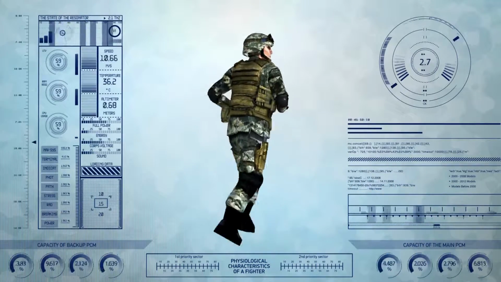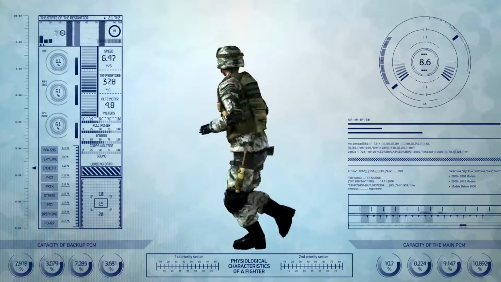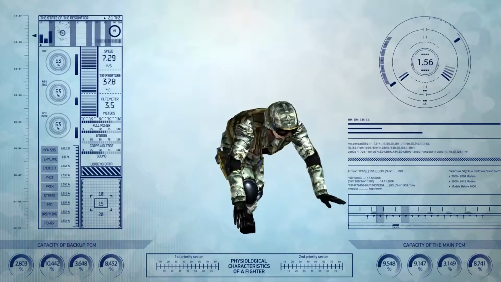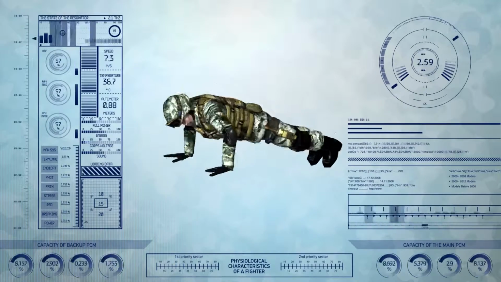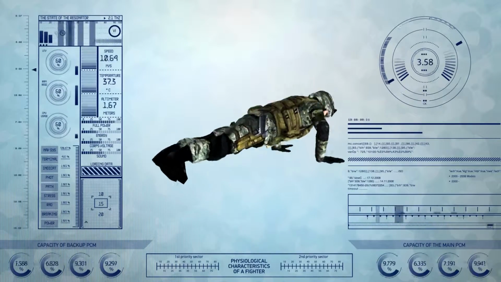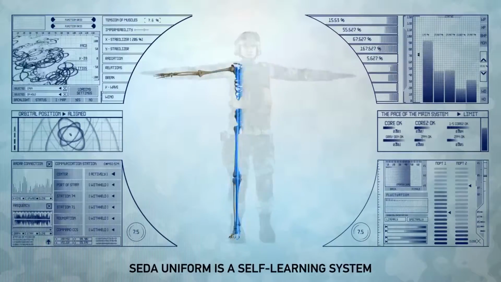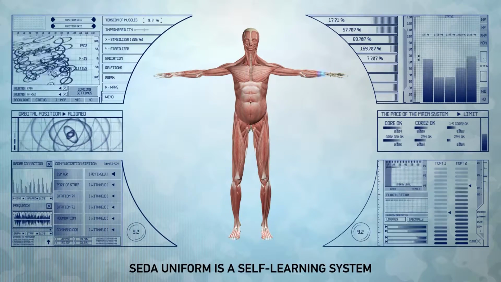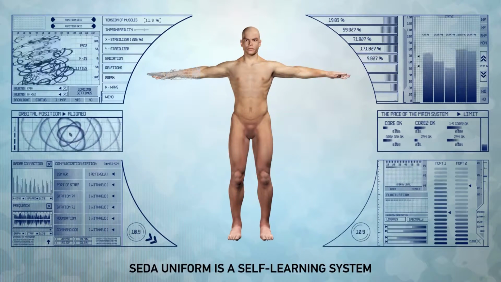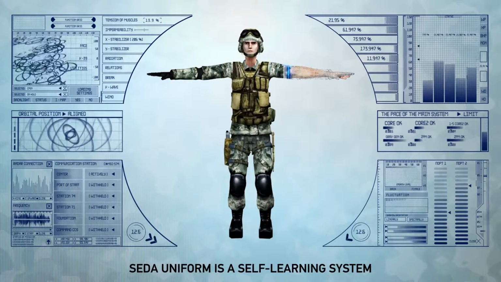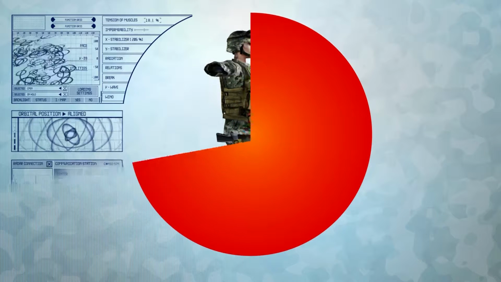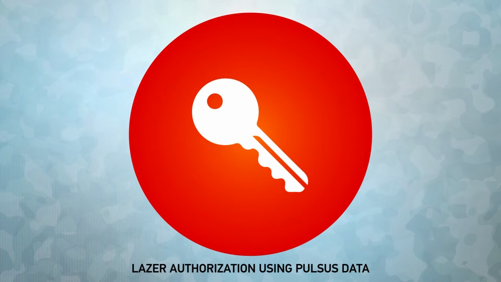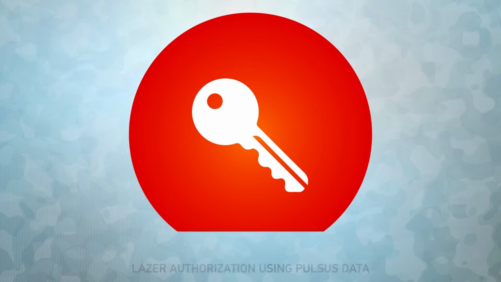The SEDA uniform is a self-learning system and it saves personal physiological characteristics of a soldier in PCM. To teach the uniform, a soldier has to pass a series of physical and psychological loads. The recruited soldier's profile allows analyzing changes in his vital parameters in battlefield conditions. A laser sensor for uniform set authorization is foreseen in the system. This way will avoid unauthorized usage of somebody else's uniform.